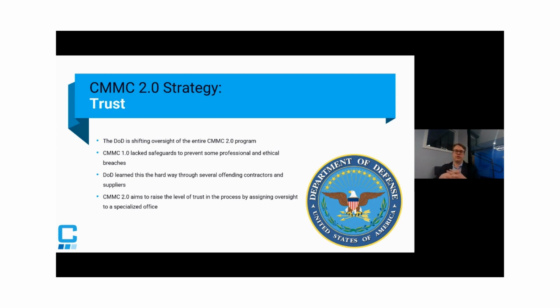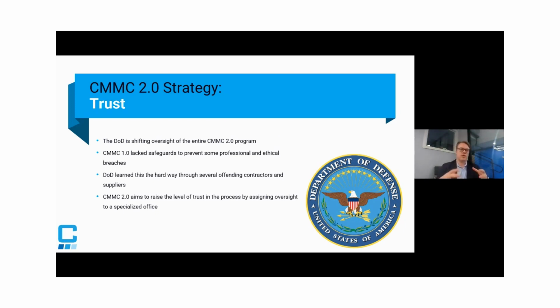And so the whole point here is making sure that there are the right chains of command, a right amount of information, so that a C3PAO can't come out and stamp you because they happen to be the buddy and friend of so-and-so, that a government official will come out. That's one of the things they did to implement that trust and put things in between. And so the DoD kind of learned the hard way that a lot of contractors and suppliers weren't actually complying to CMMC or the old DFARS requirements.